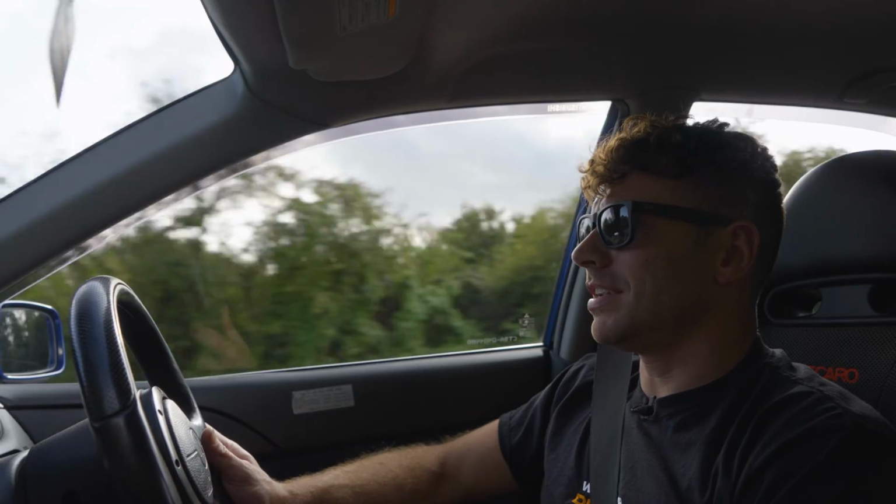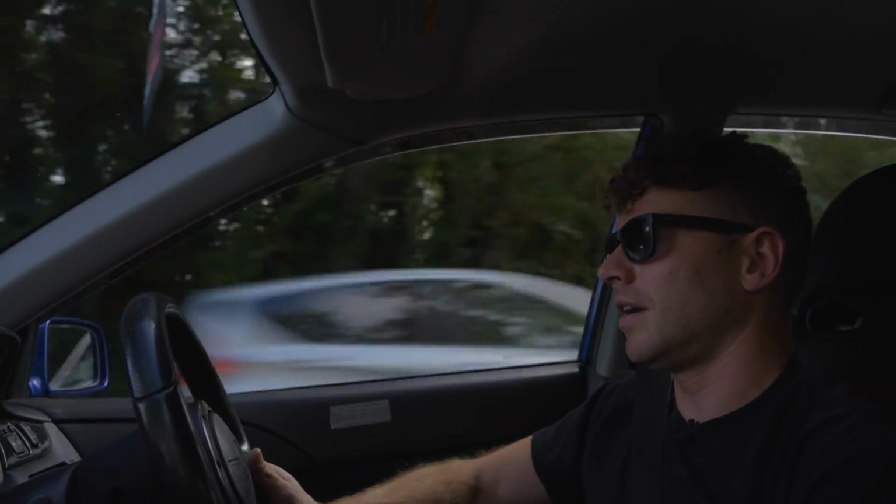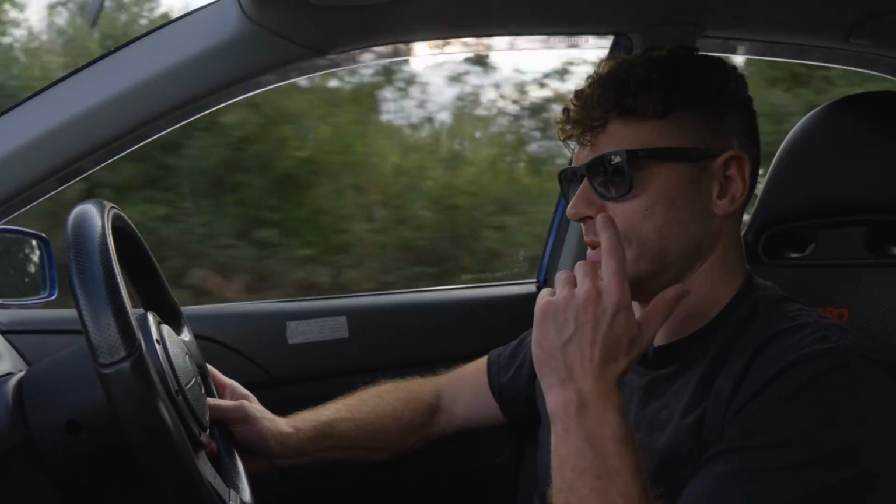Drive's really nice, brakes are really good. Obviously there's still the standard Brembos all round, albeit I think it's got braided lines because of how the pedal feels. It feels a lot more solid. Godspeed discs and pads and all of those good things, which are obviously very good, tried and tested on all performance Evos.